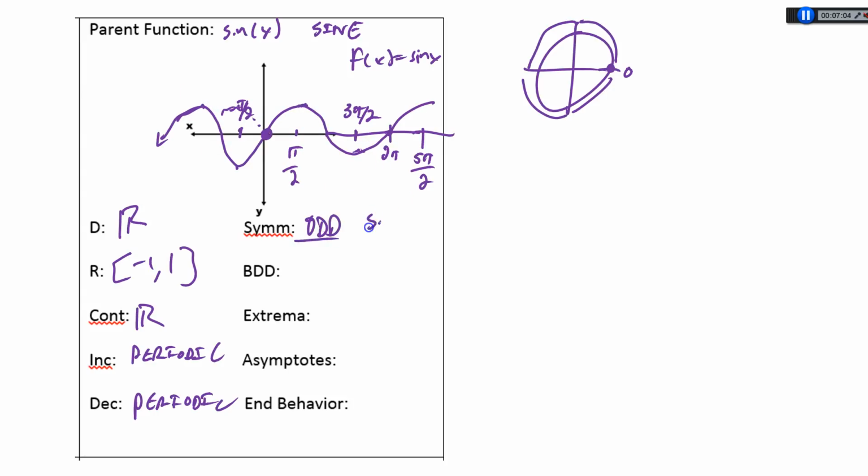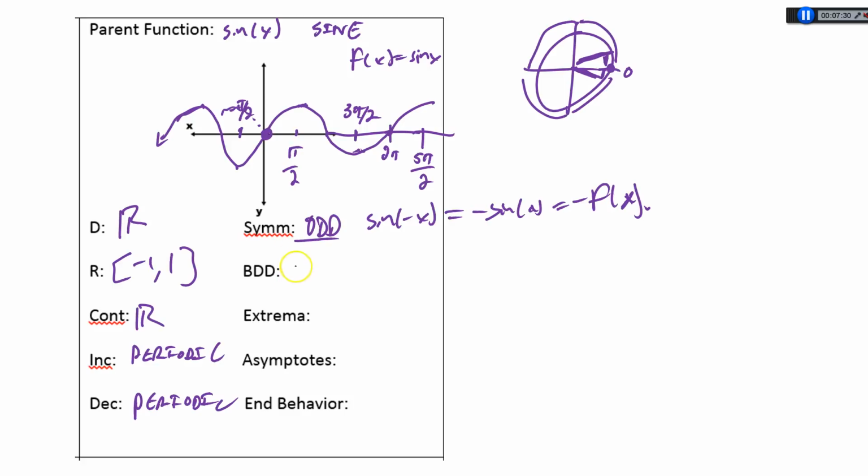This is a trick we haven't learned, but sine of -x is always equal to negative sine x. You can see that from the circle. If you go down just a little bit in the unit circle, and you go up just a little bit, that distance is the same as long as it's the same angle, but it's opposite each other. So that is -f of x, which tells us that it's odd.